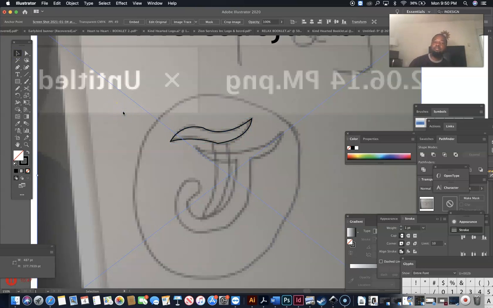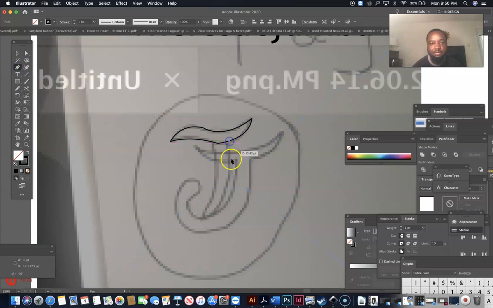The stroke is the outer lining of a shape, so we'll use that stroke. We've drawn the top part of our letter T that we chose. Let's draw the tail. There we go. Until we join all the anchor points.